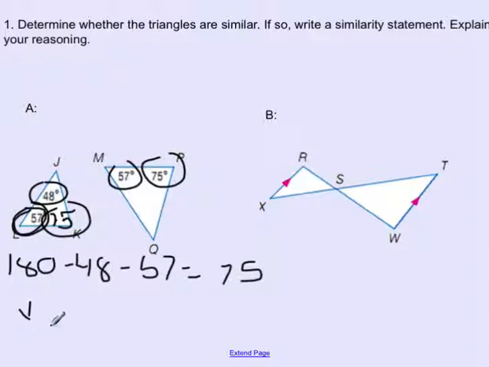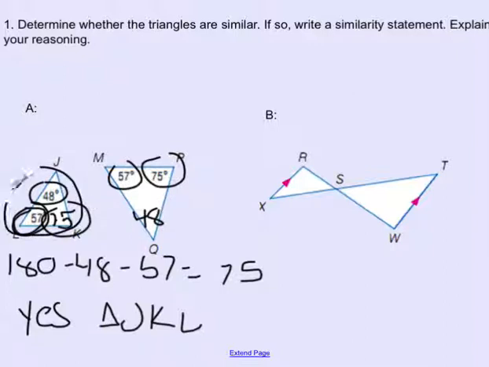Now I need to write out my similarity statement. Triangle JKL. This one also has to be 48, because that will make it add up to 180. So when we write out our similarity statement, we first write the 48 letter, which is Q, and we should have a triangle in front there. Then we want the 50s, then for K our 75, which is P, and then M. You need to watch where you line up your letters, because you want to make sure you line up those corresponding angles.